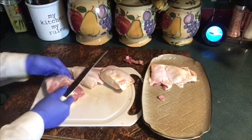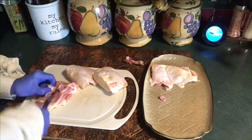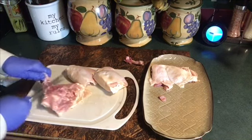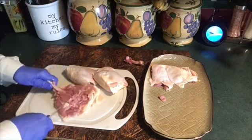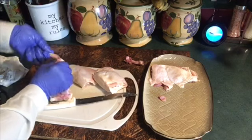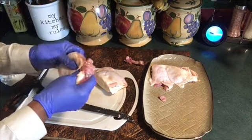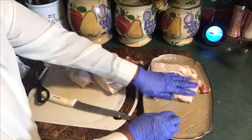Okay, you're going to scrape the bone like this. The top of the bone, you're going to scrape. Then you're going to go in under the bone and cut a little piece off. And you're just cutting a little bit at a time away from the bone. Then you're going to scrape the meat down off the bone. Okay, then you're going to wiggle it loose like that a little bit, and then I always take my shears and cut away, and I do leave a little gristle in there, but that gristle is good to chew on when your food gets done. So that's two, and there's that bone.